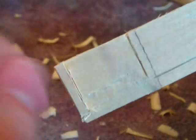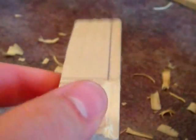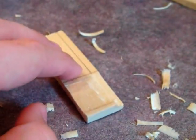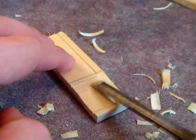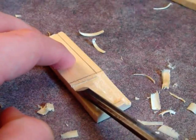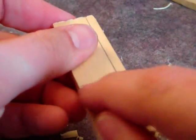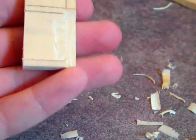Kind of hard to do. Like I said, I mean, ideally you'd have a piece on either side, but clamped down you can just use your chisel. You would just have this piece clamped so your fingers aren't in the way. Then you would just use the chisel and just create that little notch like we did on this side with the knife, only you're going to do it with the chisel on this side.